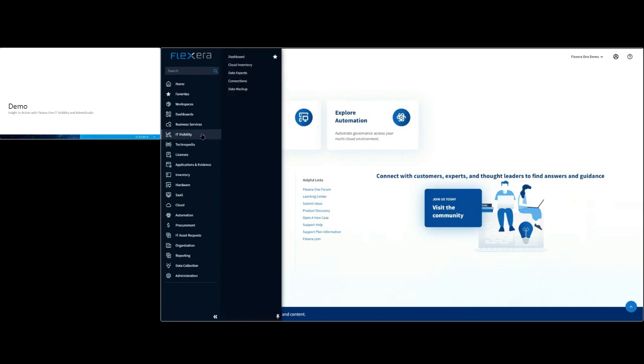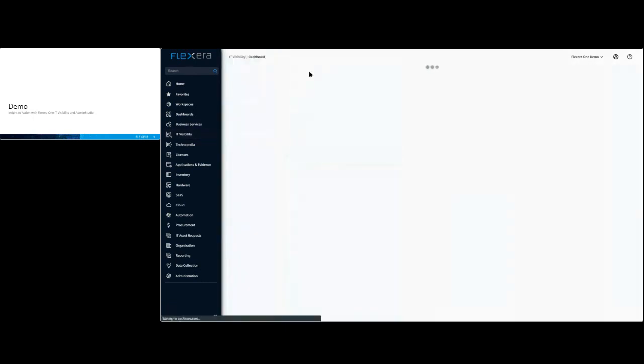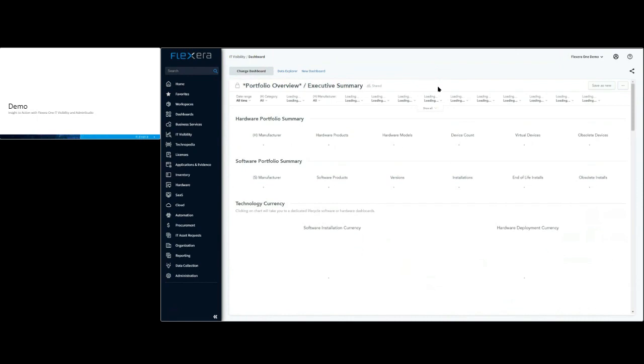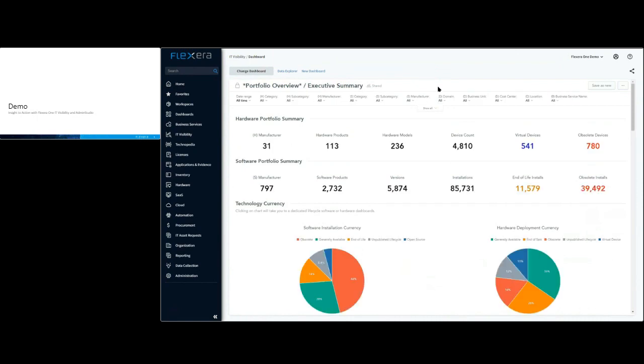So IT visibility as a solution, as mentioned, can take in different inventory from different sources. It normalizes that against what we call our Technopedia library. So there are millions of data points within Technopedia across hundreds of thousands of applications, I believe. And it can quickly pull in that information in your environment and marry some additional data on top of it to help you understand what you have in your environment. So we're working off of a normalized, consistent list of applications, and we can add in information like, you can see, for example, both software and hardware.